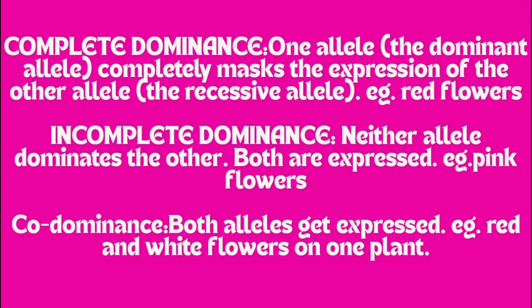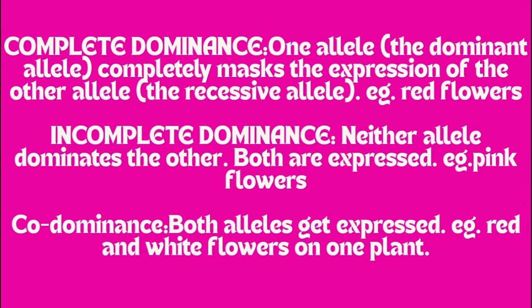Incomplete dominance, neither allele dominates the other. So it means that if we had a red flower and a white flower, and they mated, let's just say that, the flower that we're going to get is going to be a pink flower. So it means that both alleles are going to be expressed, and usually when that happens, it's going to give rise to a completely new trait or a different color, because obviously neither parent was pink. One parent was red, one was white. So how did we get pink? Because it was incomplete. It was like a blend of both colors.